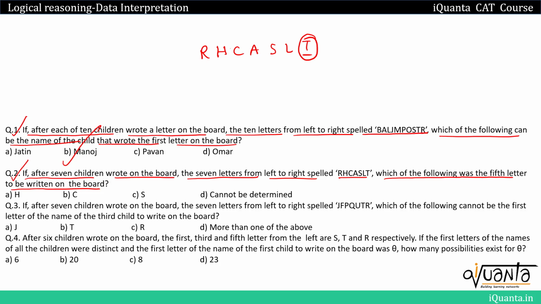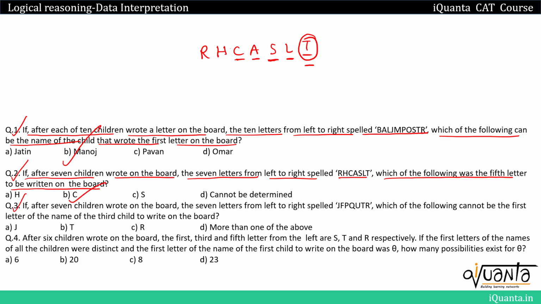And since now all the letters are coming before T, the first letter that will be written will be T, second letter will be L, third letter will be S, because we know that if the letters are lesser than T, if they are coming before T, they will be written to the leftmost end, so we will keep writing letters to the leftmost end now. So L will be the second letter, S will be the third letter, A will be the fourth letter, fifth letter will be C, so option B will be the correct answer here.